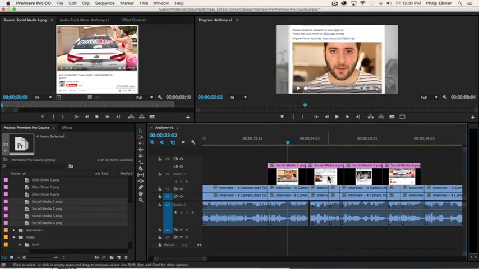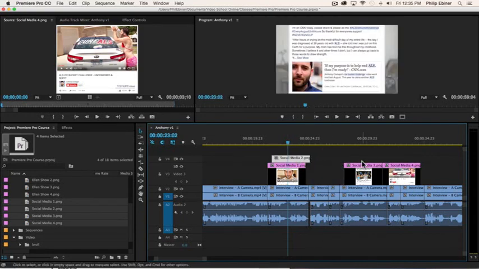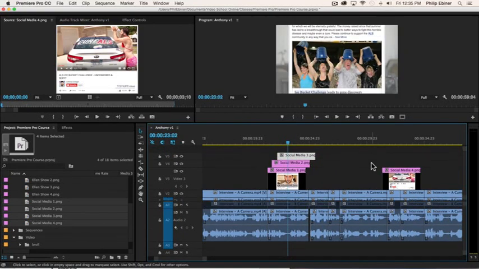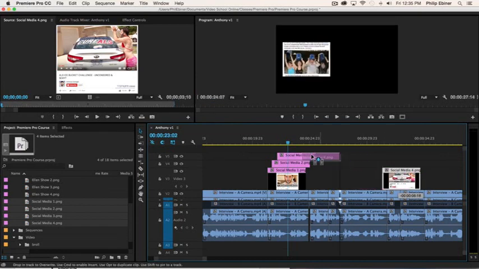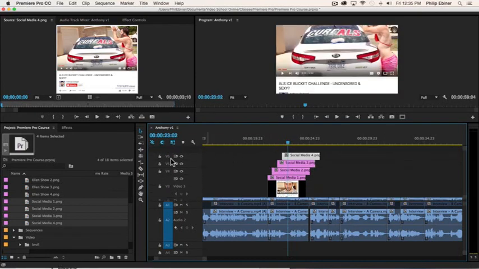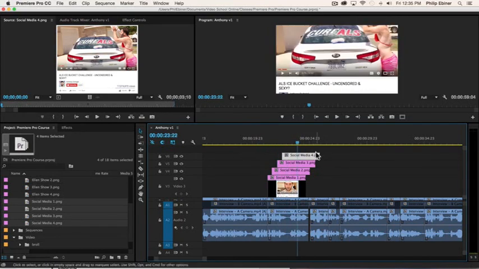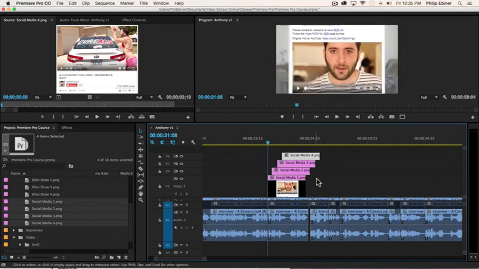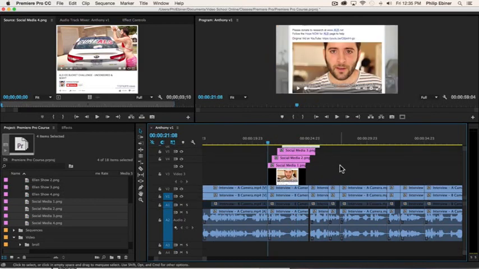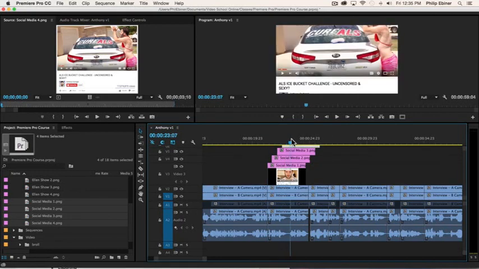I'm going to put them all on different layers though, so that they end up going on top of each other. And when I do that, I'm adding extra layers. I'm adding a 6th video layer right now. And you can see when I add these, they're different shapes. They're too big, they're too small. We're going to have to edit the size and shape of these things later on. I just want to get them onto my timeline.